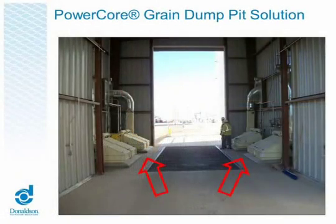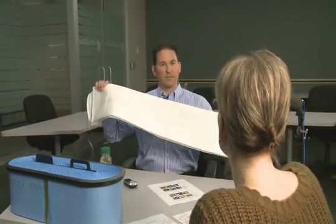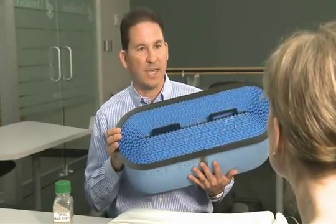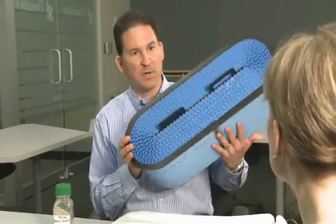So you mentioned the old technology — how is the new technology different? Much like the rest of Donaldson Company, we're deploying PowerCore technology, which is a new fluted design for our filter media that allows us to dramatically downsize the size of our filtering boxes. In the grain industry, the antiquated technology used filter bags that are 8 feet long. Instead, we deploy our PowerCore technology — this one small PowerCore filter pack replaces 8 of those 8-foot long filter bags. As the units get larger in size, it's much easier and less expensive to handle the PowerCore pack than 8 of those bags.